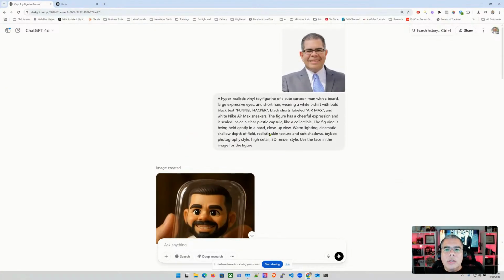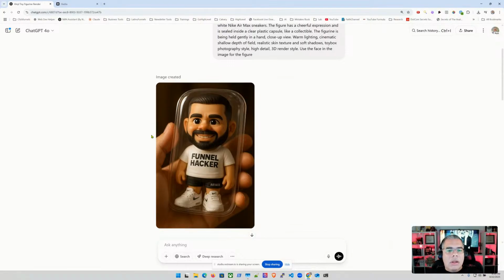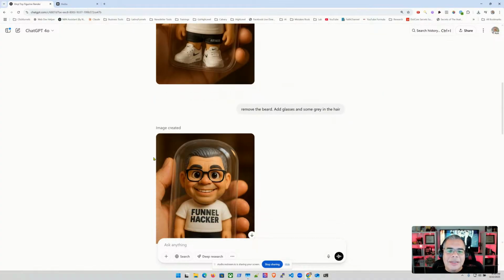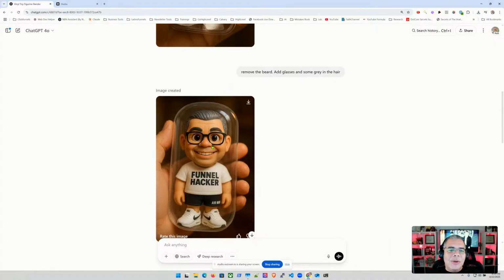So where do we start? So again, the whole idea is that you bring one image if you want it to mimic or represent you, and then you can add a prompt of what you want it to generate. And you say, okay, so this looks a little bit like me when I was younger, and then say remove the beard and add glasses and some gray hair. It made me a little bit too old, but it still looked a little bit like me, and it looked funny.